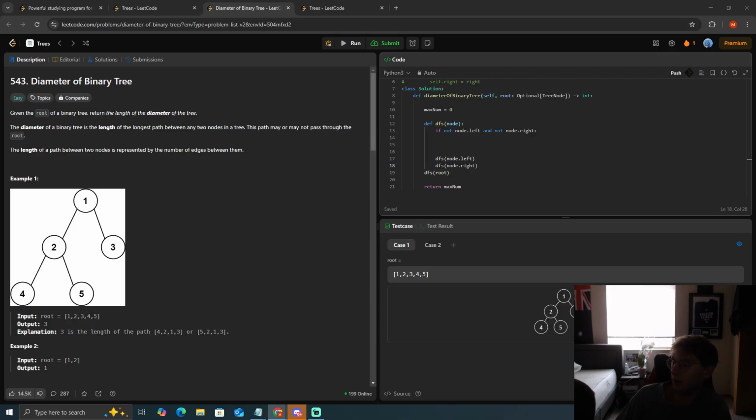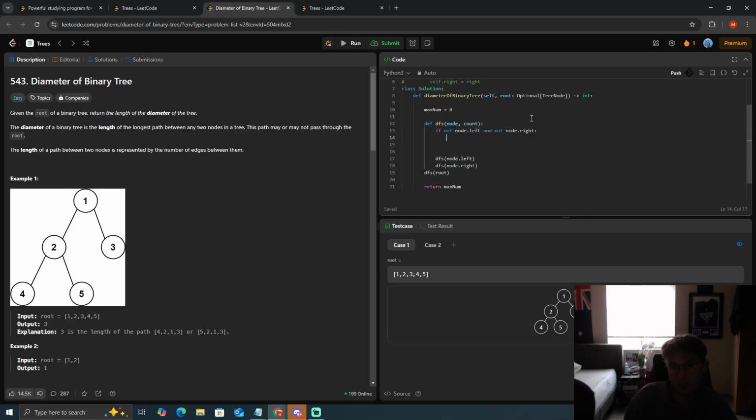Recursively calculate the height of the left and right subtrees. Left height, DFS node.left. They do a different way. I'm kind of thinking of passing a count in the parameter here.